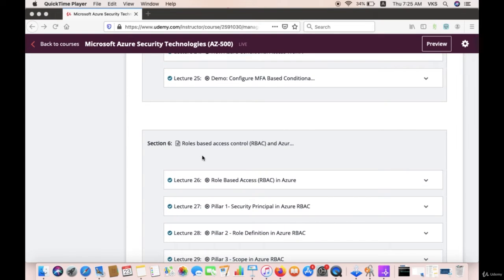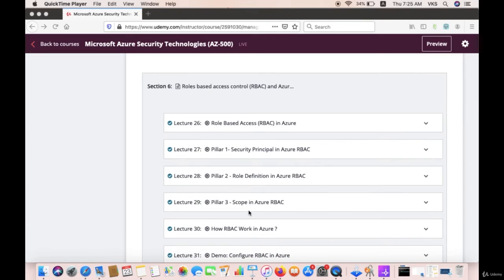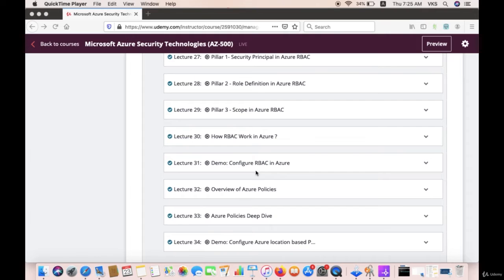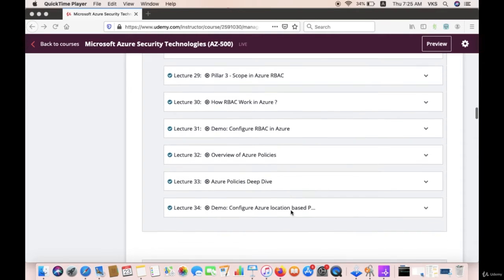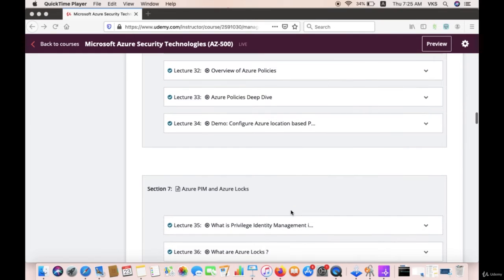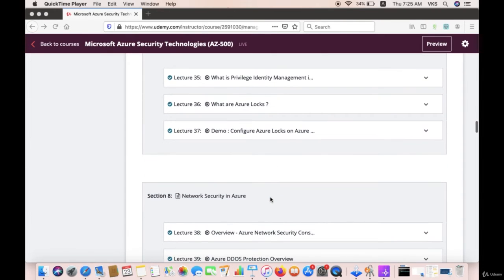In section 6, we'll go through role-based access control, its different pillars, how you can define role-based access, their demos, and Azure policies. Then we'll go through Azure Privileged Identity Management and Azure logs.